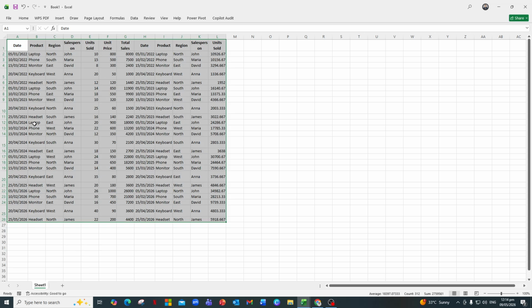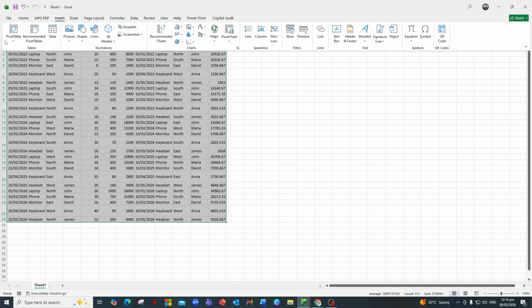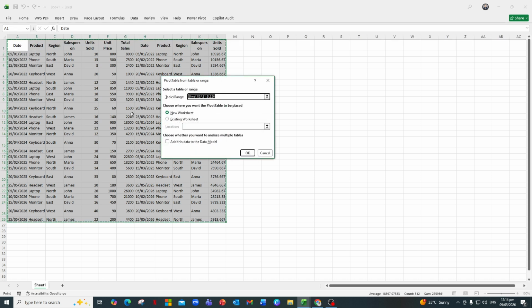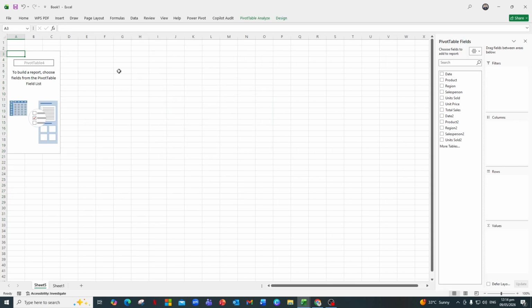First, make sure you already have a pivot table set up from your source data. If you don't, select your dataset, go to the Insert tab, and choose Pivot Table. Place it either in a new worksheet or an existing one. Then arrange your rows, columns, and values the way you want. Once your pivot table is in place, click anywhere inside it so that the Pivot Table Analyze and Design tabs appear in the ribbon. Next, we're going to add the calculated field.